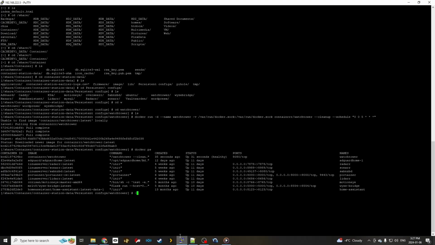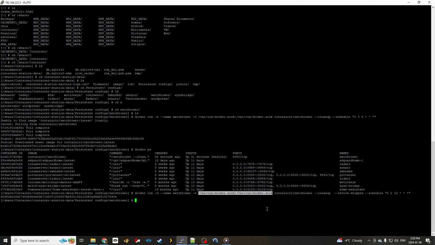Let's get to it. So what I've done is I've SSH'd into my NAS, and I will show you the command I have that I'm going to use to install Watchtower in my Docker environment. And I will show you what it is. So right now it's installing. So docker run -d, the d is for daemon. The name of the container will be Watchtower. This is the volume that is going to be installed for the container. This is the repository where it's downloading the container.